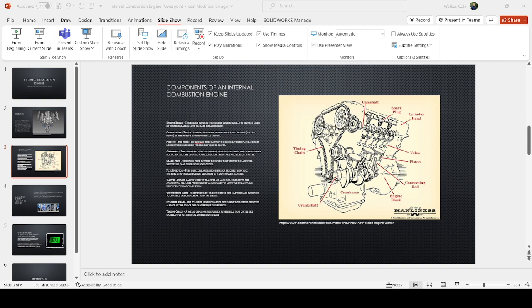The cylinder head sits above on the top of the engine, and that allows that space creation and houses all the valves and things up top. Creates that space in between the piston and the valves themselves. And then on the front of the engine, there's a timing chain, which can either be a metal chain or a reinforced rubber belt. That's pretty much what drives the crankshaft and the camshaft. So when the crankshaft rotates, it makes the camshafts rotate up top in a certain series that allows the exhaust valves and intake valves to then open and close in a series.